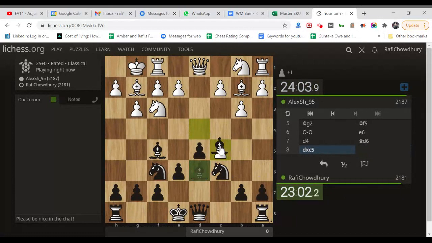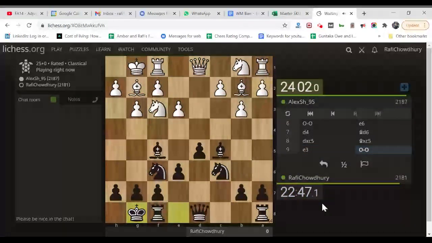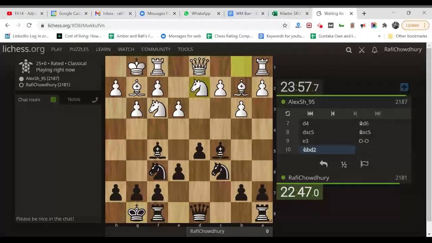So yes, he does make me recapture again with the bishop, but by capturing on c5 now, I've removed one of White's pawns from the center, and I'm happy with that. It means that I have a pawn majority, a larger pawn center, and I will definitely use that to my advantage over the next few moves here.